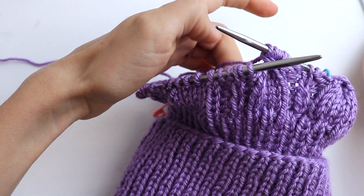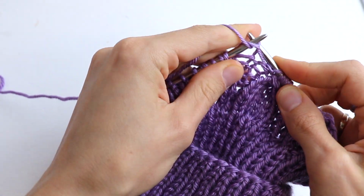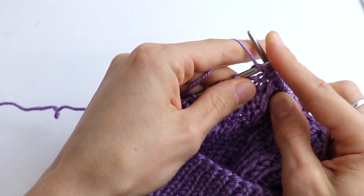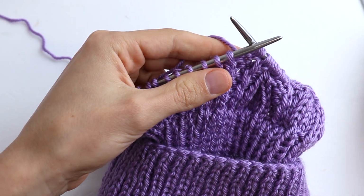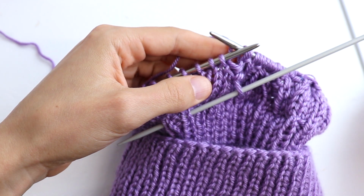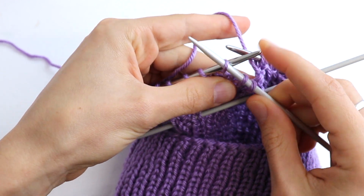Now let's repeat and I will show you once more. Purl 2, knit 1, purl 2, slip the next stitch to the first extra needle and leave it in front. Then slip the next 3 stitches to the second extra needle and leave them in back.